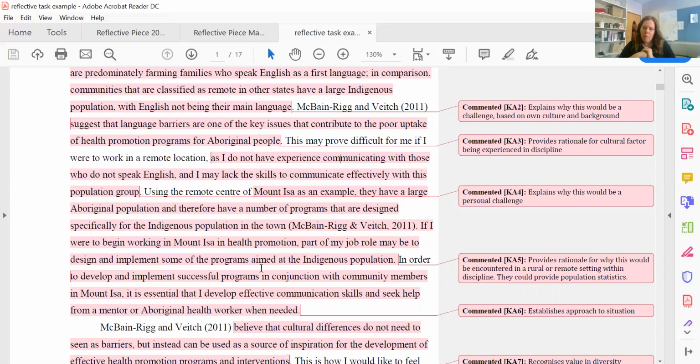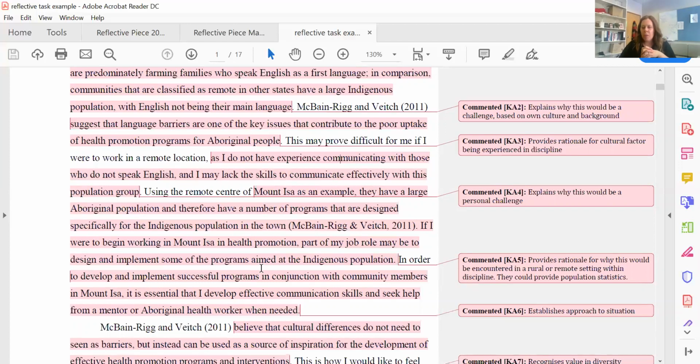What we have made in terms of a comment here in terms of improvement was that they could have actually provided some population statistics here. So if they're talking about Mount Isa and they're talking about the Indigenous population, then they could have actually supported this with the ABS data on what proportion of Mount Isa are actually Indigenous people.